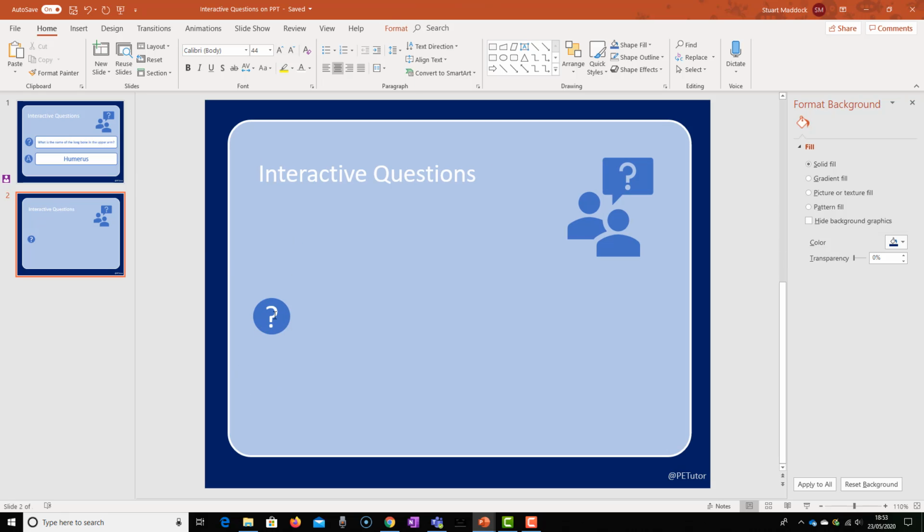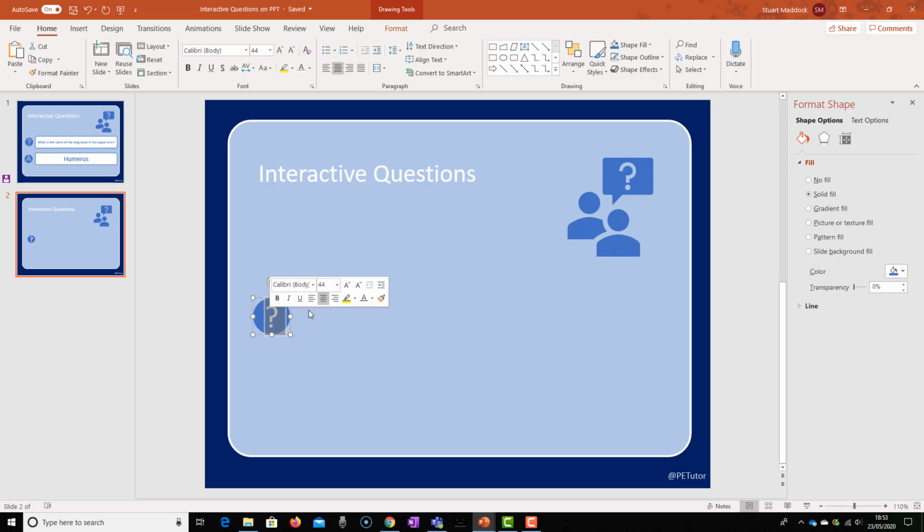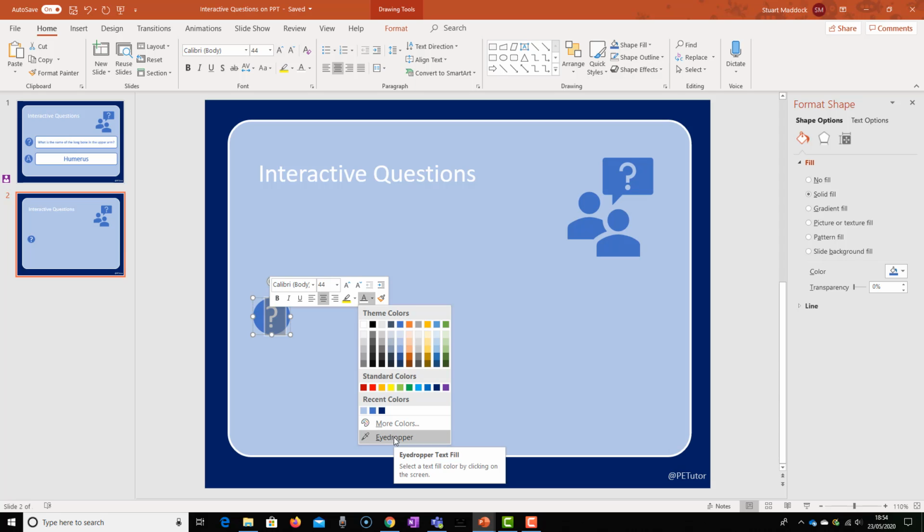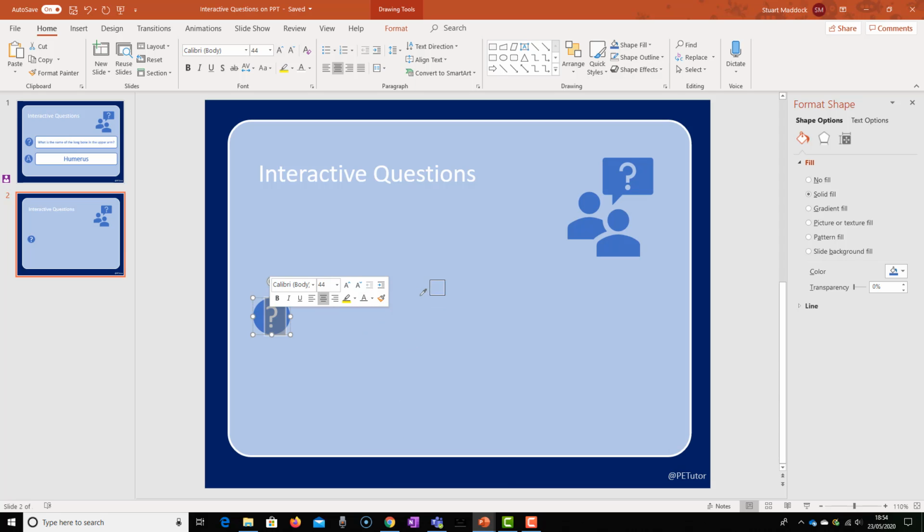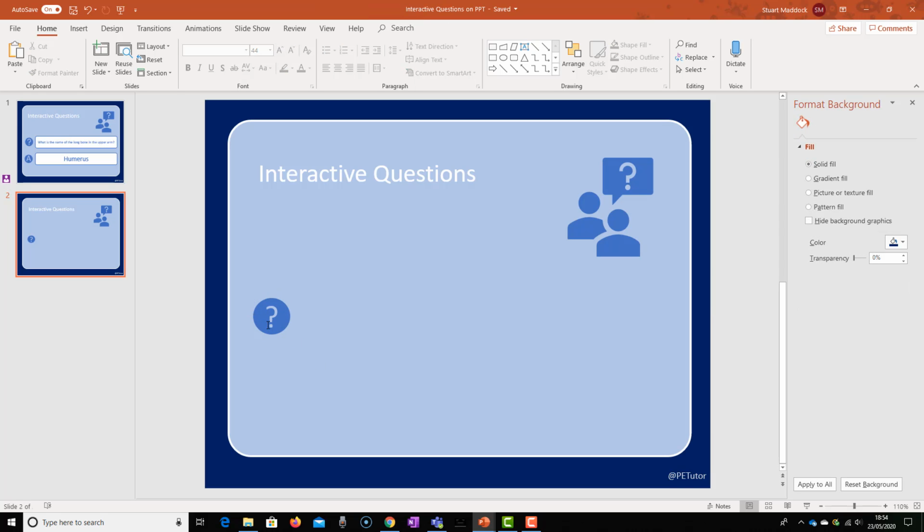So the way in which we do that, just select, and as we looked at in the first video, there's one or two ways in which we could do this. We can select the font colour here and actually go and find the particular colour in the colour palette, but one of the easiest ways of doing it is to go down to the eyedropper, click the eyedropper, and then select whichever colour you want for that to become. So here obviously it's the body, the rectangle of our slide. I click on that, and that's changed now, and so that looks very consistent with the rest of our slides.